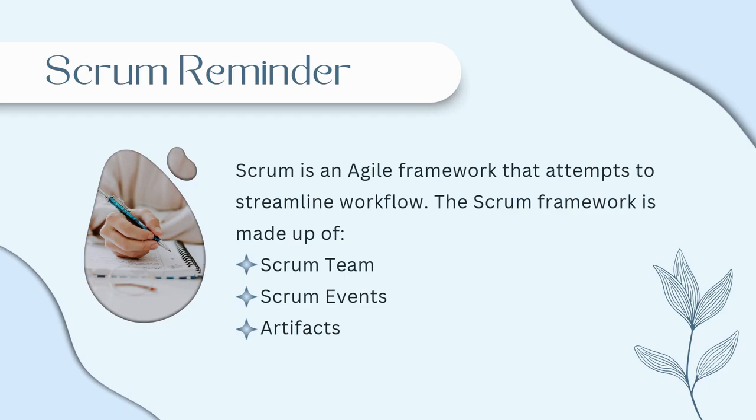many others. The big parts of the Scrum framework are the Scrum team, made up of the product owner, Scrum Master, and development team; Scrum events, which are the meetings and processes that make up a sprint; and artifacts, the items produced during a sprint. Knowing more about the Scrum team and specific artifacts might help you better understand the retrospective, but for now, let's focus on the Scrum events.